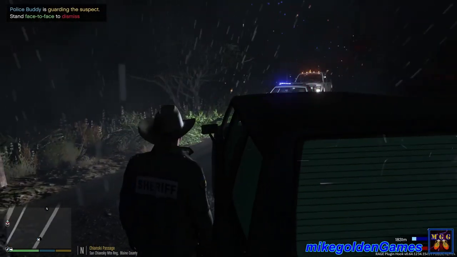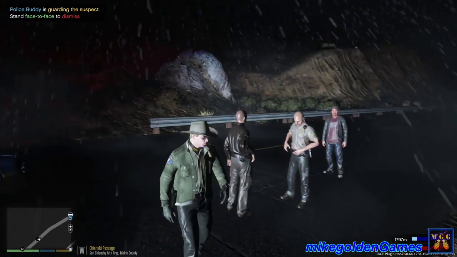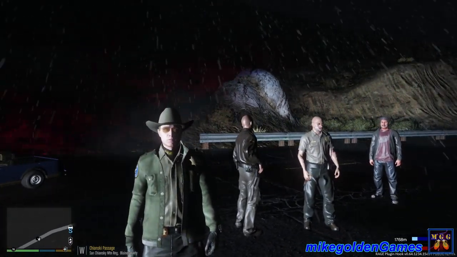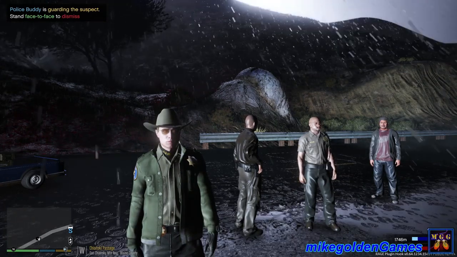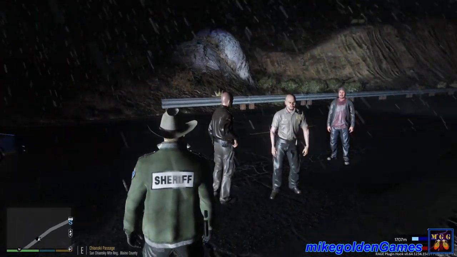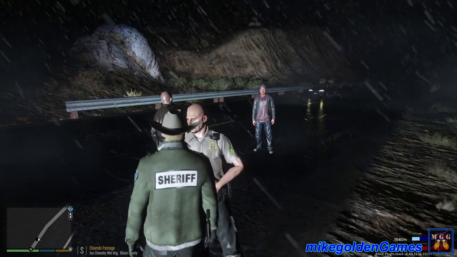So we're just going to be waiting for EMS to get here. So I'll see you guys once they do get here, because it is going to be quite a wait. As you can see, they're almost 2,000 meters away. Police buddy is guarding the suspect. Hey, man, I'm doing pretty good. How about yourself?